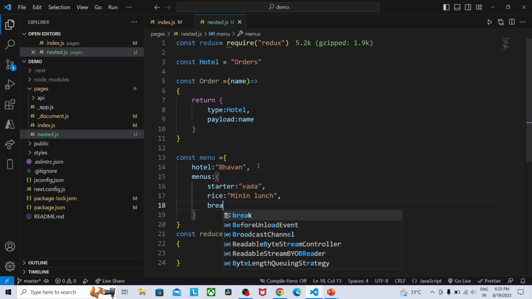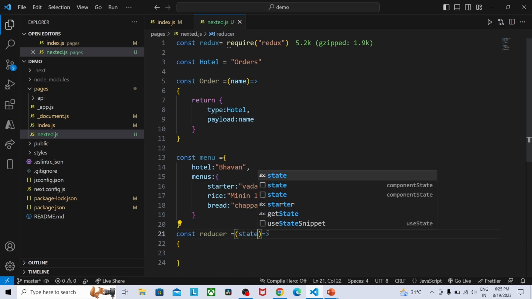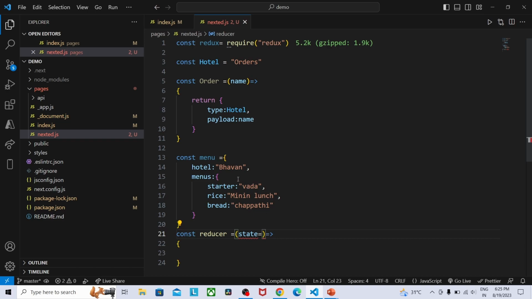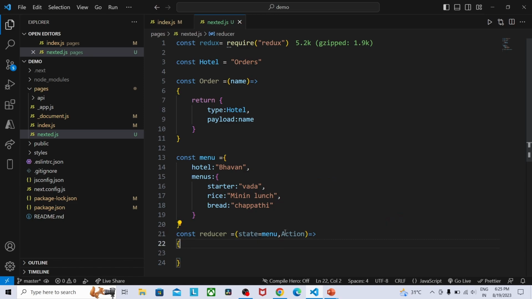Last one is bread varieties, chapati. So here we have an initial state menu. So let's get the state and use this menu here. And action, we need to get the action. Scroll down.